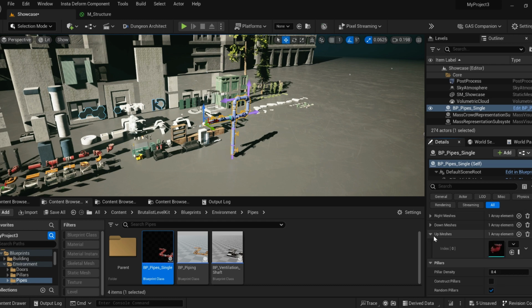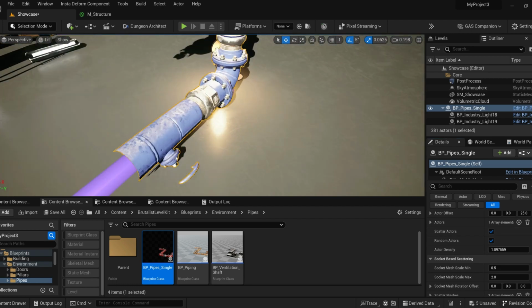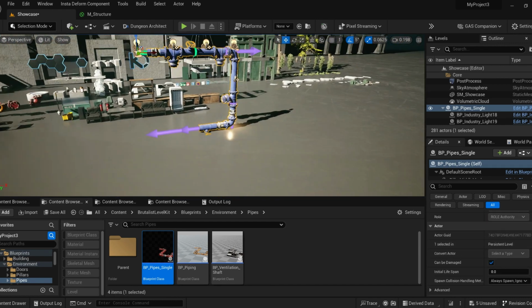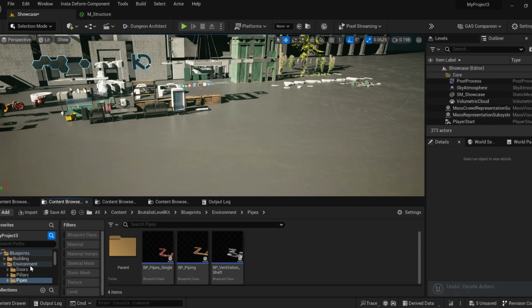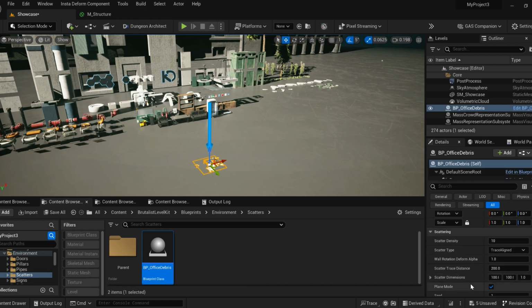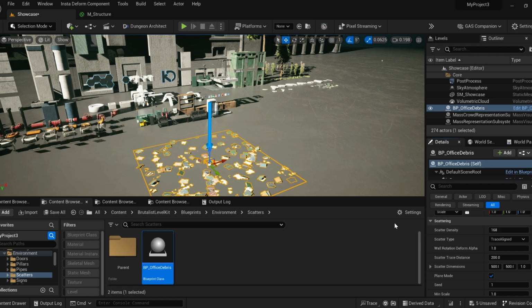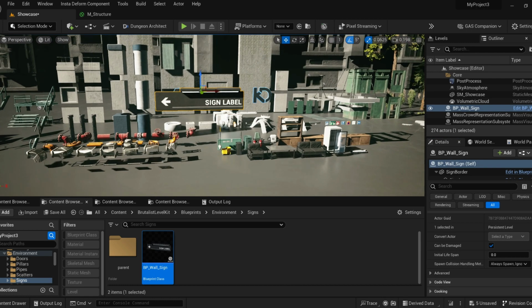The individual mesh that makes them up. The same goes for the double pipes and the vents. You can also change the debris. This is a debris blueprint, changing the size, density, and stuff.